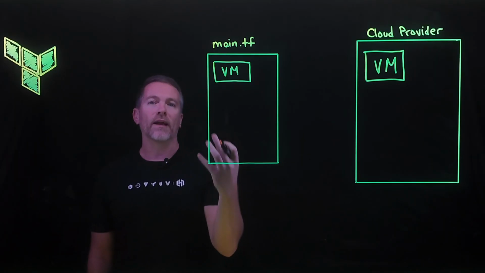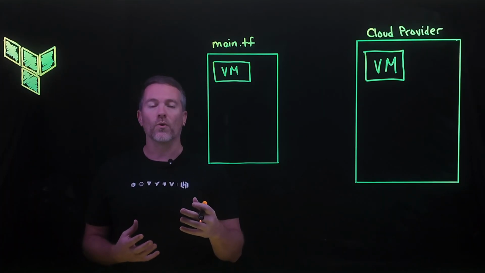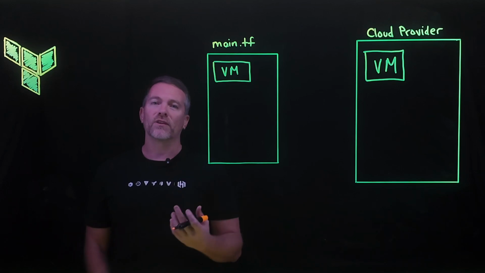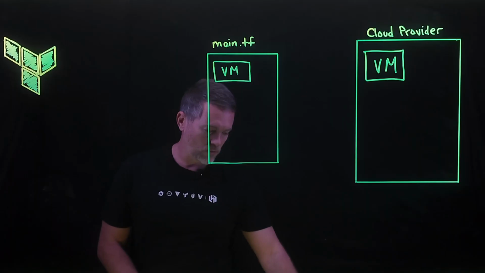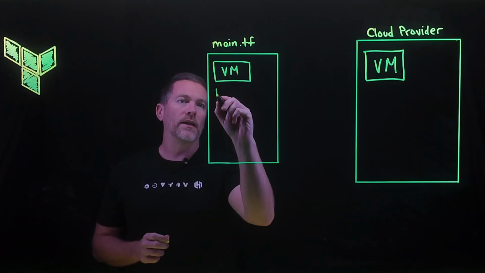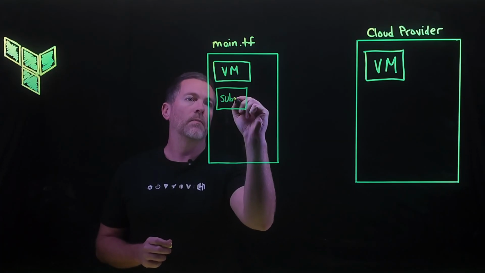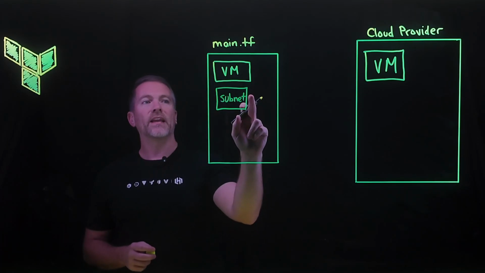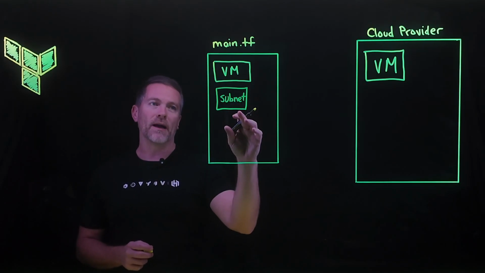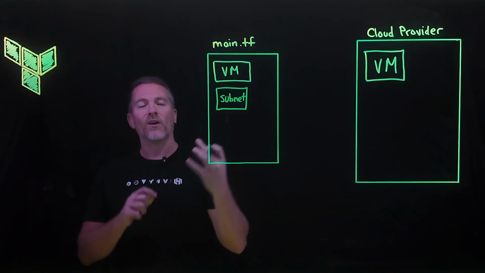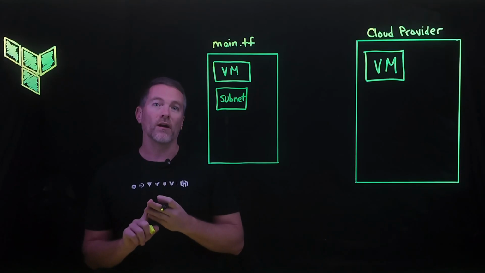Now, obviously, we can iterate and add more or remove things from our Terraform configuration, again, depending on your desired state and what you need. So say, for example, there is a new requirement to create a new subnet. All right, so what we can do is we will add a new resource block in here, and we'll just call this subnet. All right, so we've defined a resource block in here. Maybe it's an AWS subnet, maybe it's running in Azure, it doesn't really matter. So once we defined our subnet in here, what IP address it wants, where is it gonna be, some of the configurations a part of our subnet.